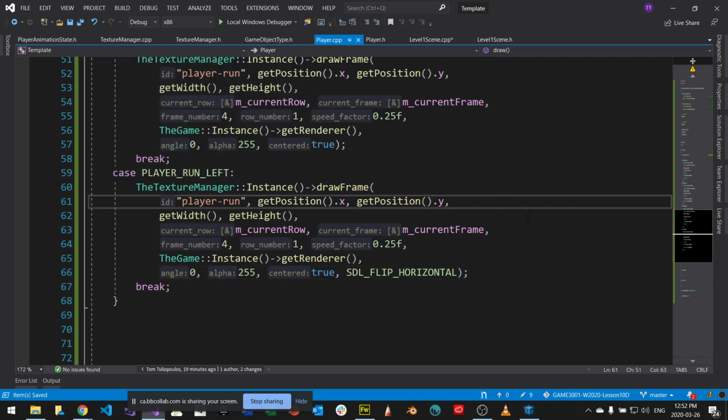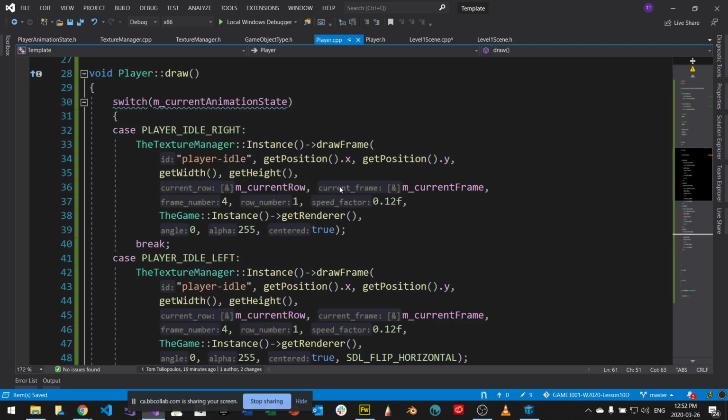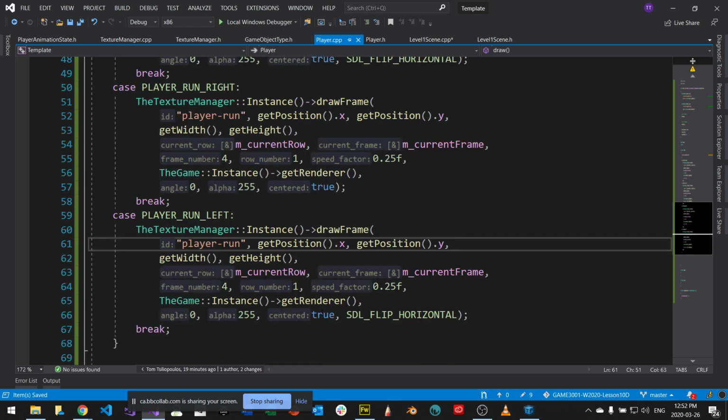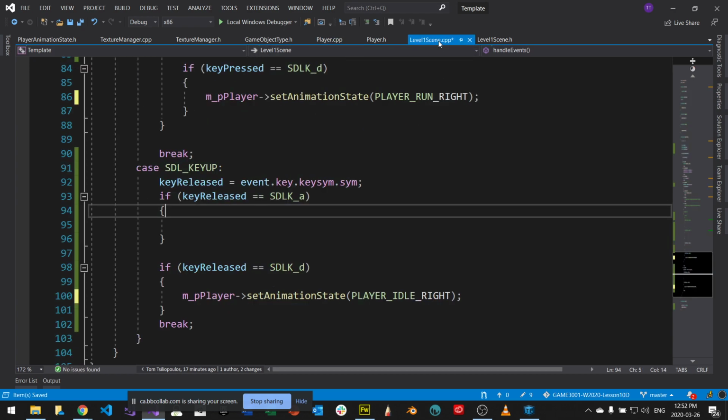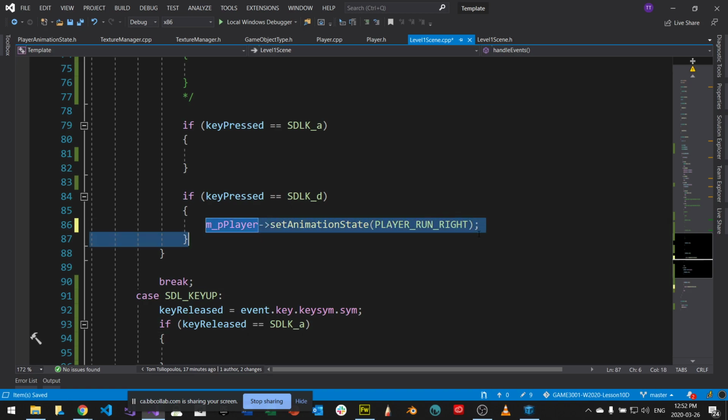So that does 4 states. So right, idle left, run right, run left. And the only thing we've changed is the SDL flip horizontal, and we added 2 more states. Okay, cool. So now that we have this, we have to change our level1.cpp. So going back to level1.cpp, we have our D button. Let's make our A button work.